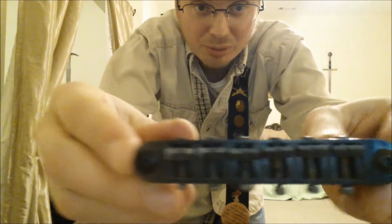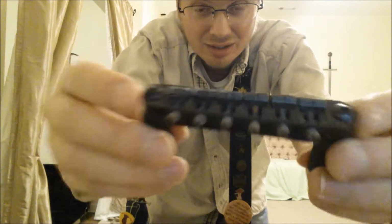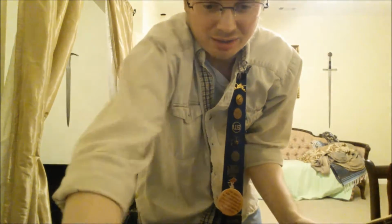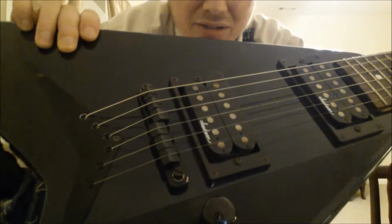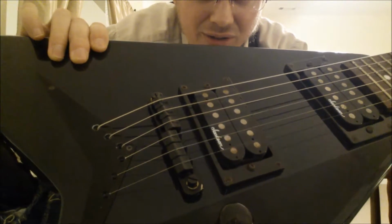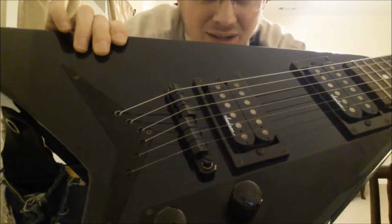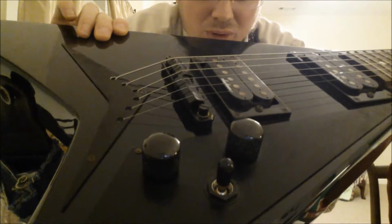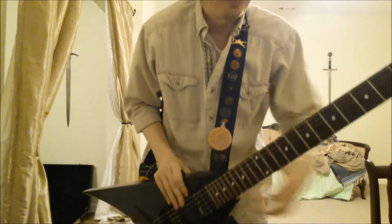And being a typical Gibson-style bridge, it doesn't have a lot of room to intonate. That's one of the problems I had with the guitar, is it was difficult to intonate. So I went to this style bridge, which is a lot easier on the strings. It's not as sharp. The saddles have a lot more mass. And this one had a lot more room to intonate. I really like this. I forget where I got it, but it was one of those cheap parts websites.